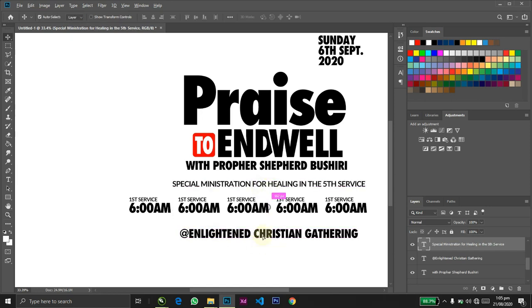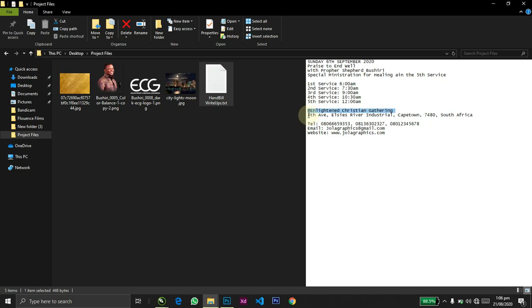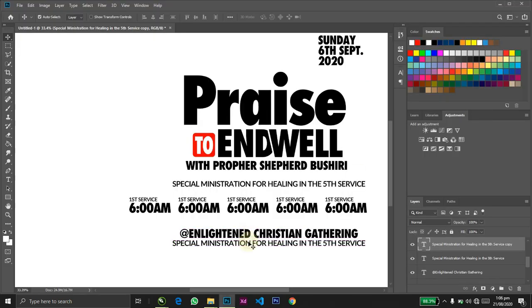I wanted to do something funny with it, so for the address of the church, I'm going to be using the second font, which is Latin, and then paste it here, and then centralize it once again.